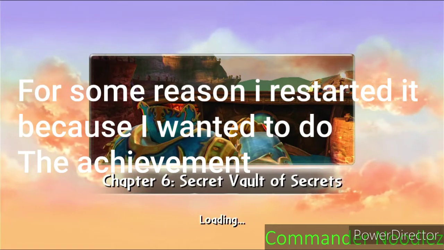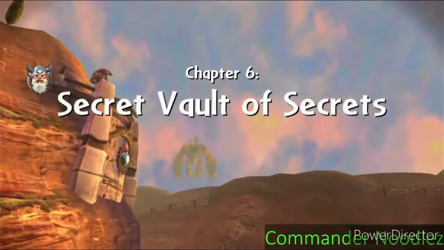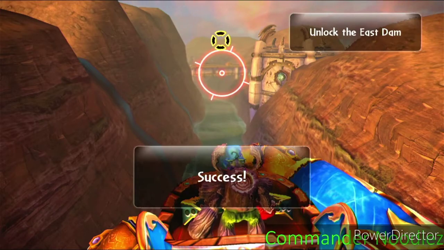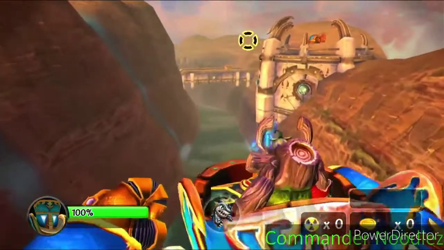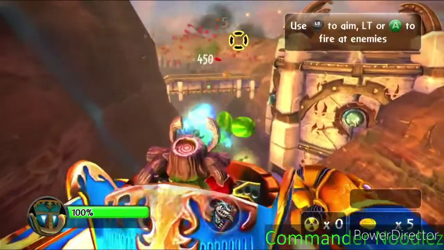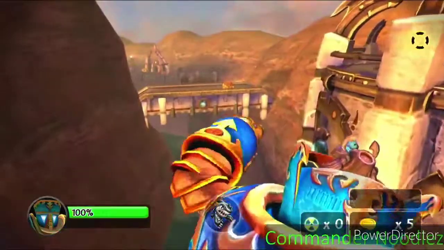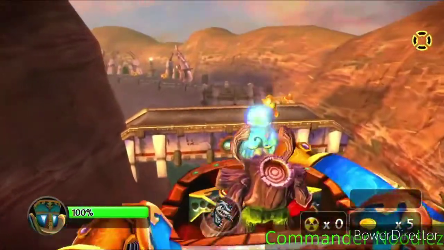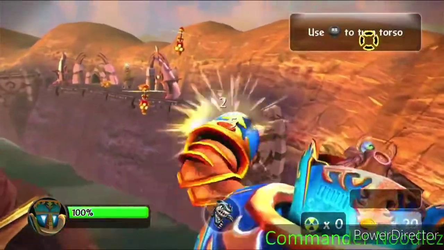Alright, I restarted the mission so that I can do the achievement. I really want to get that achievement. So we gotta shoot the auto gyro before it. We could use the nuke thing or whatever it's called. The shockwave. Oh crap, I didn't shoot it. I hope that was the same one. If it wasn't, then I don't really care anymore.